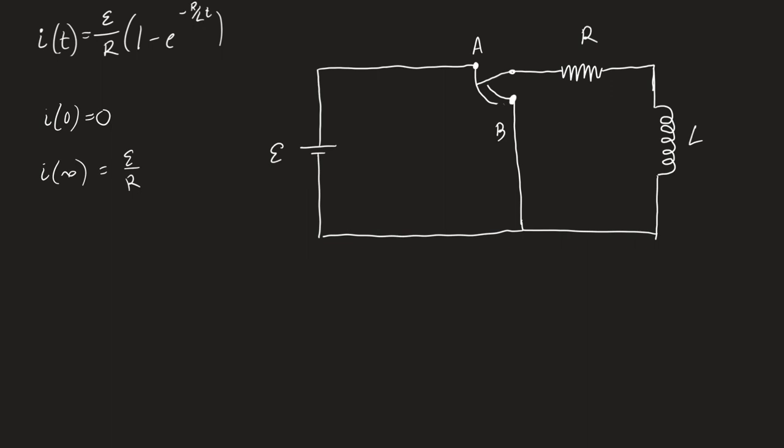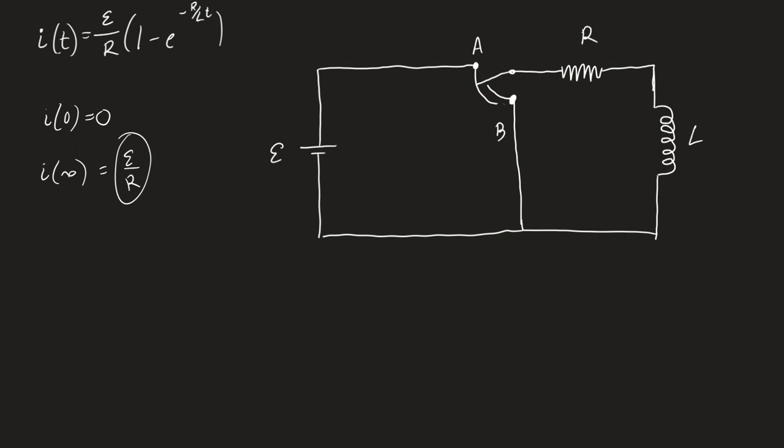In a make before break circuit, you get the opportunity to use the energy that's stored in an inductor in the same way that in a standard capacitor circuit, you could use the energy stored in a capacitor. So clearly, if we put the switch to A and allow it to sit there for a long time, our current will build up until we reach this maximum current. If we throw the switch to B, we still have the energy in the inductor. Under that circumstance, that energy will slowly pass through the capacitor. What's happening is pretty straightforward here.